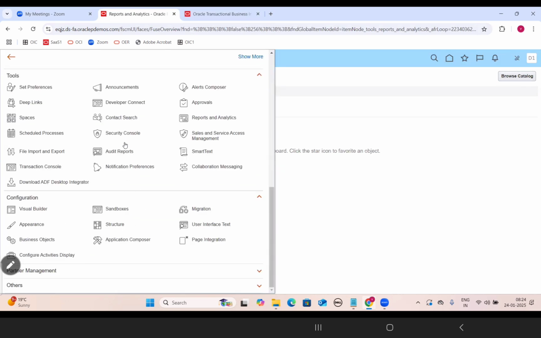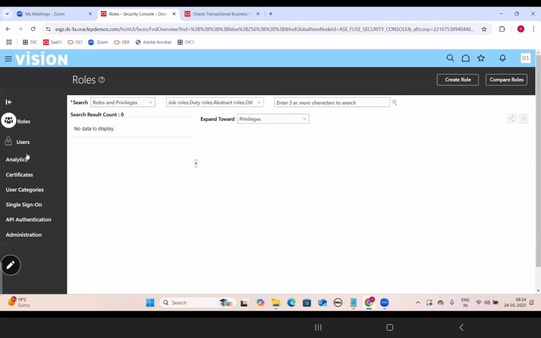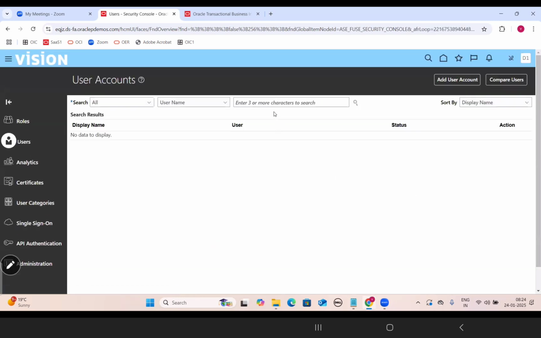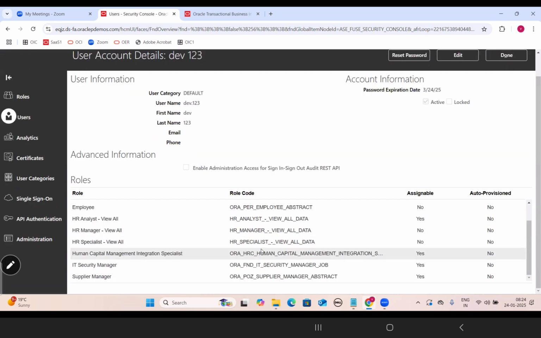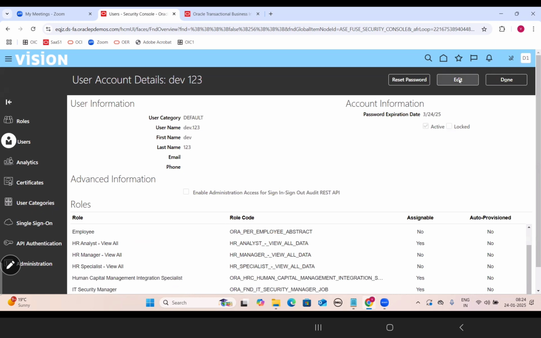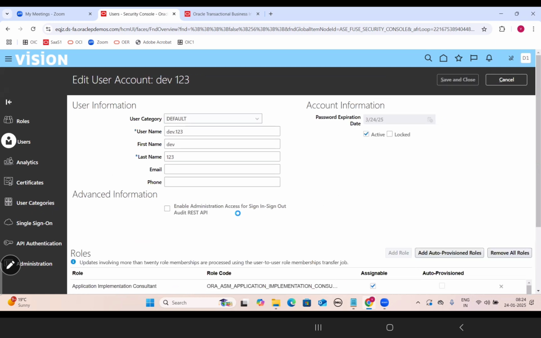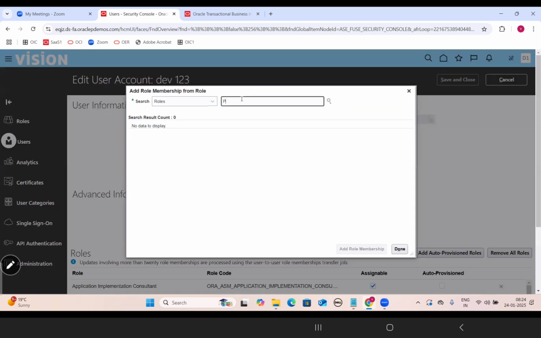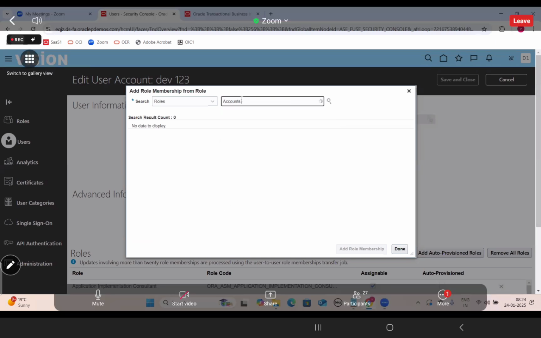Test process here. Security console. Edit, add role.